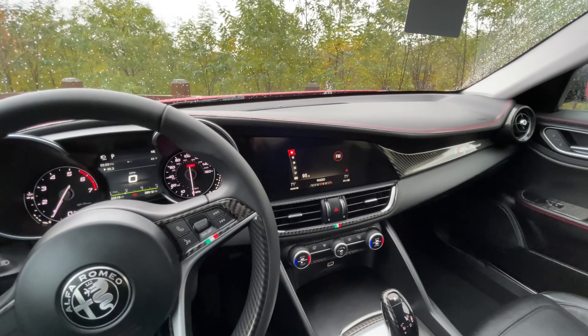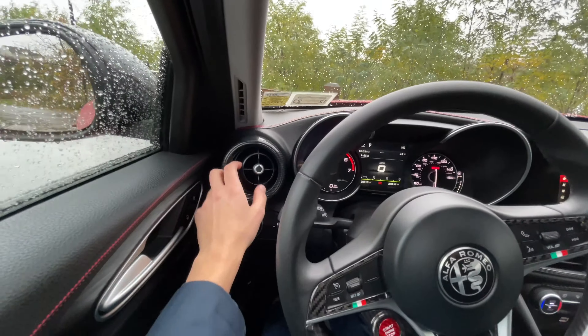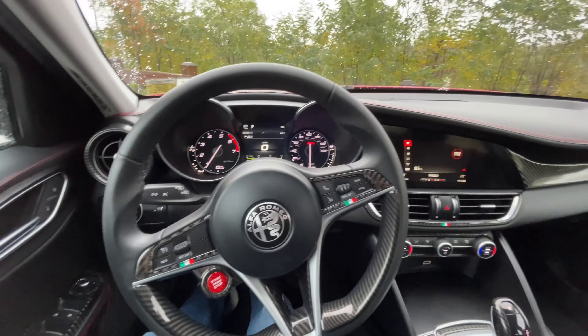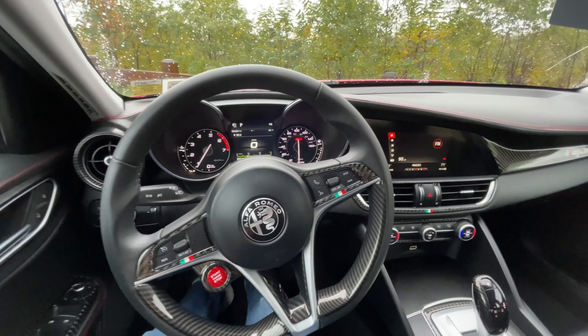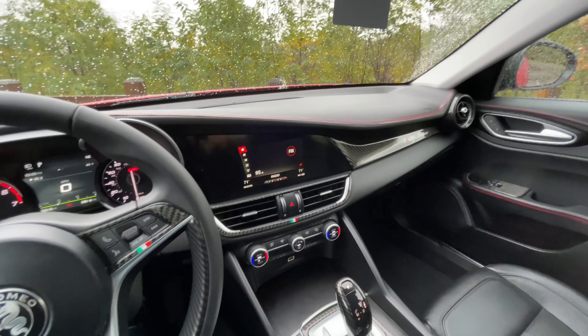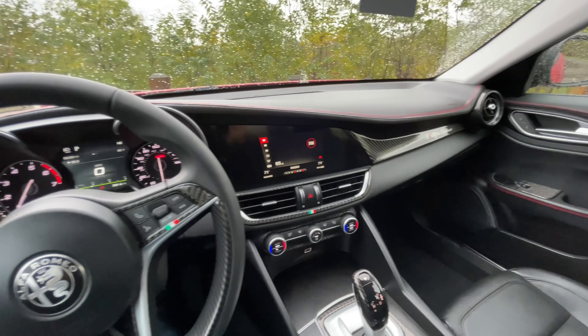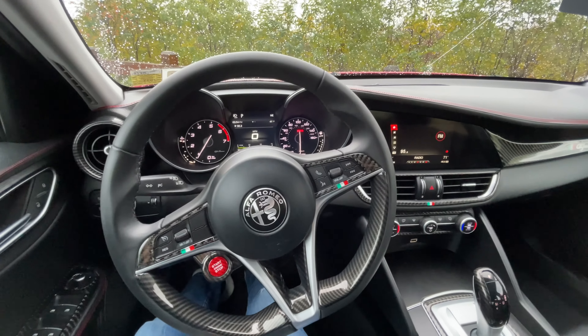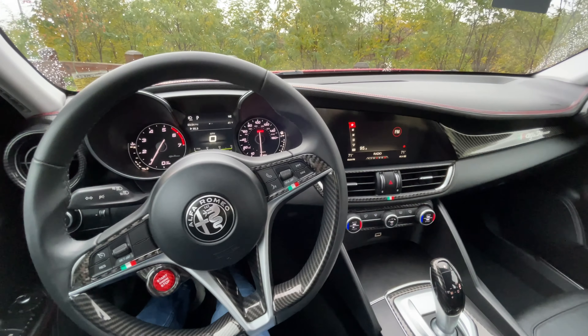The circle vents are really cool, seamlessly integrated into the nice dashboard. It's really the little things and the little details inside this vehicle that make it feel special, that stand it apart from its competitors, and make this car definitely worthwhile. That's going to be it for thing number three.